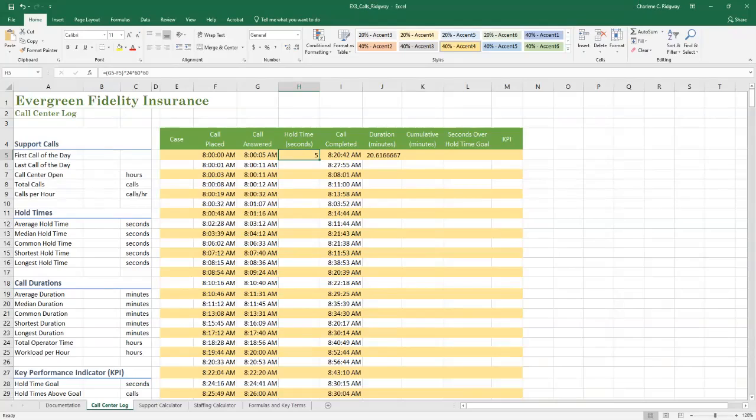We're going to use the autofill to extend the formula in cell H5. Click cell H5 to select it. The fill handle, the small black square, appears in the lower right corner. Drag the fill handle over the range H5 through H515.